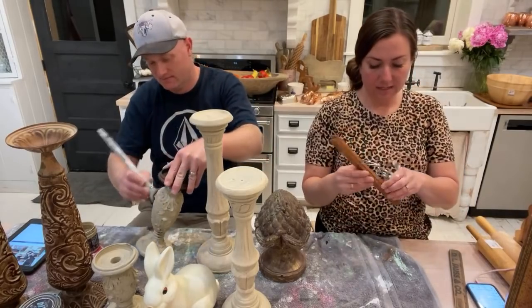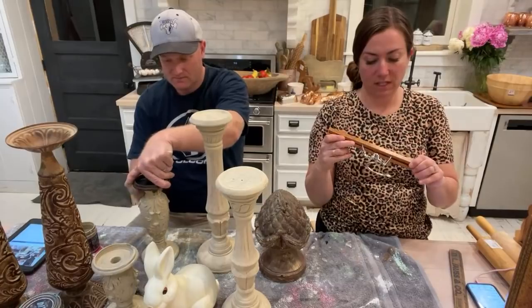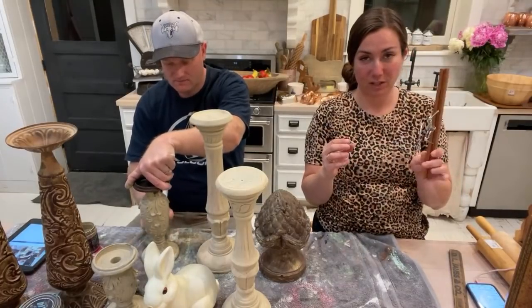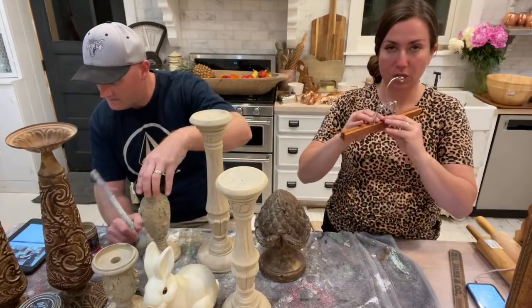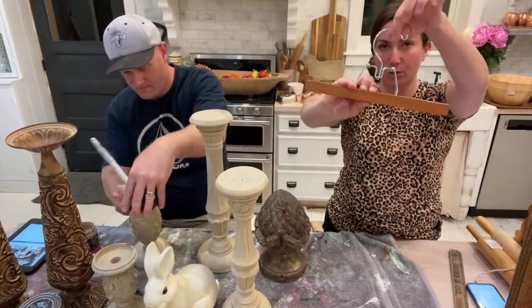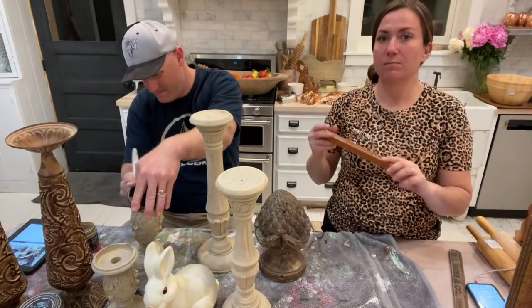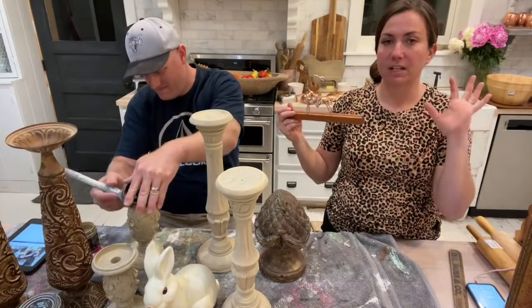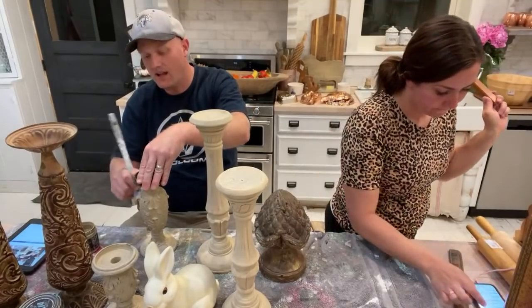This is a pants hanger of the antique persuasion — I'm not sure it's actually old. I paid 50 cents and I'm selling for $4.95. These are super cute with art prints in them and you just hang them on the wall. Every time I have one they sell really fast — I'd love to find a bunch and do a collection.